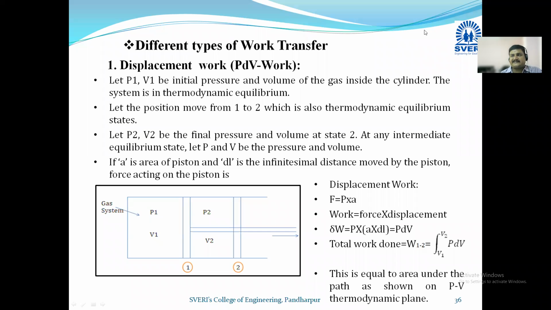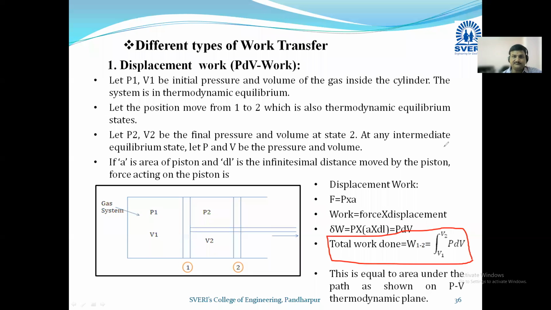In the last lecture we have seen about the displacement work, which is known by the name of PDV work also. त्यालाच काय म्हणतात? PDV work. Because here the total work done is calculated by this formula. Work 1 to 2 is nothing but integration of V1 to V2 PDV.